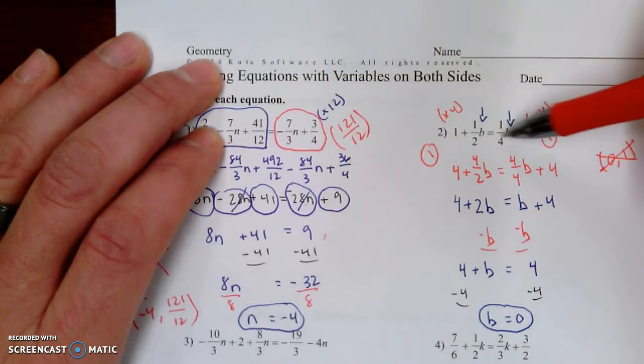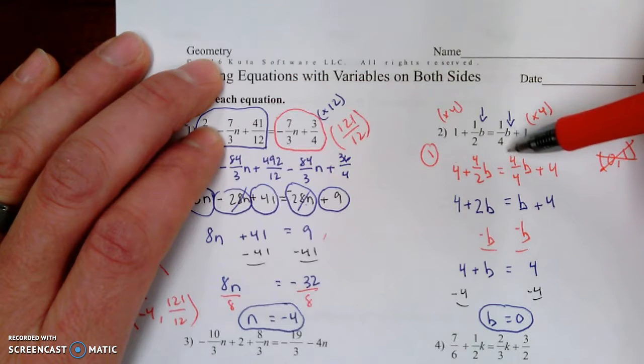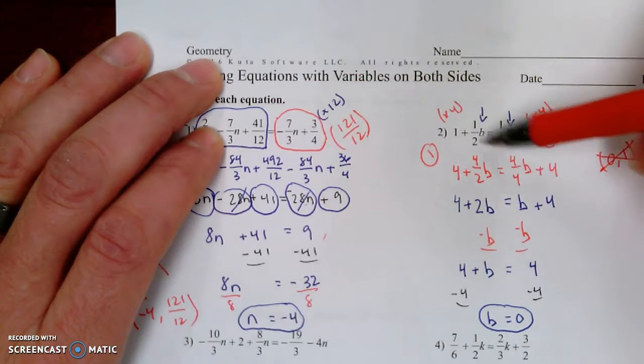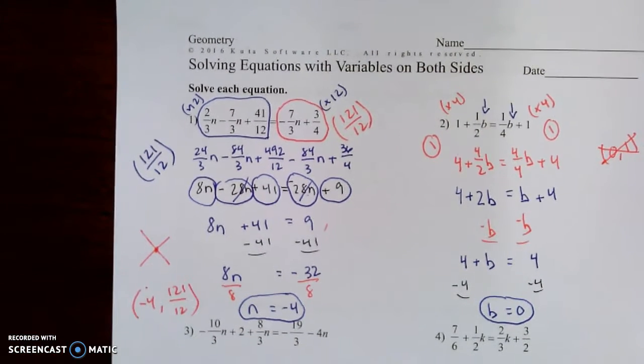Remember, to get rid of the ugly fractions, we multiply both sides by the smallest number that both denominators go into evenly. You don't have to do it, but I think it's just a very helpful step to get rid of the ugly fractions. Okay? So try another one out, and then go on and watch the video and see how I do it.